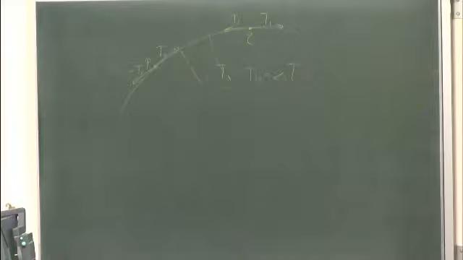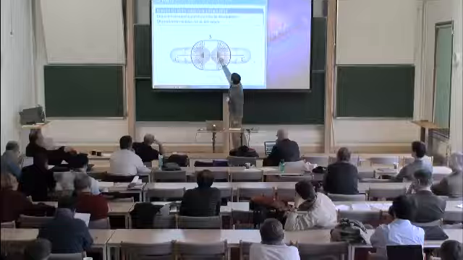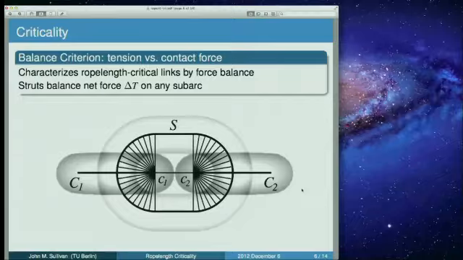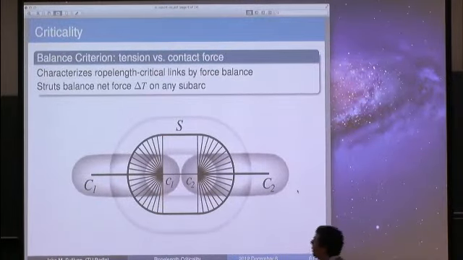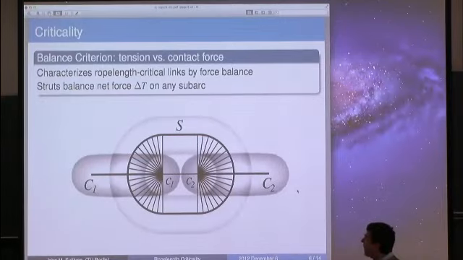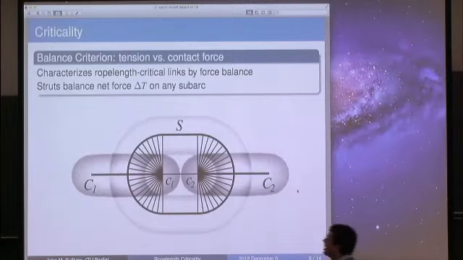So this picture is illustrating how the struts work in this simple stadium curve example. The two end components are round circles. They have struts to a single point on this curve S. The whole circle makes no net force on this point. But how does the stadium curve work? Well, this semicircle, all its struts connect to the single point C2 on the component C2. This semicircle, its struts connect to the single point C1 on the component C1, and there would be force pushing those two in. There's one more strut in the picture from point C1 to C2.